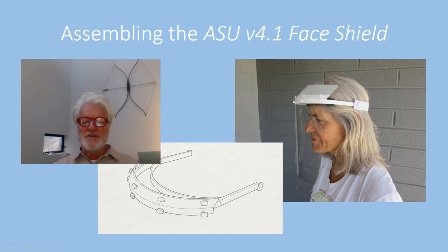As you can see from this initial slide, we have some features that allow for a covering — a cowling that covers the gap between the headband proper and the area that holds the face shield. Here you can see a second piece of plastic that is actually snapped into place, protecting the health worker from any sort of aerosols or splatter that might come in over the top of the shield.